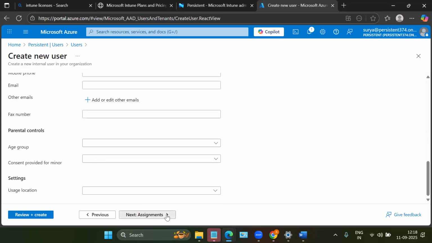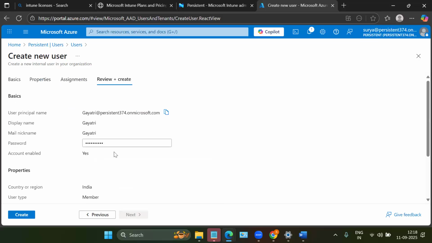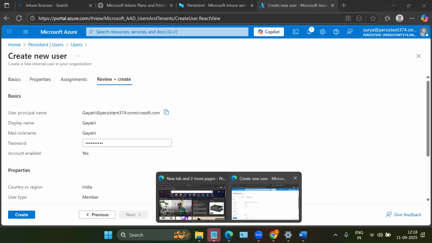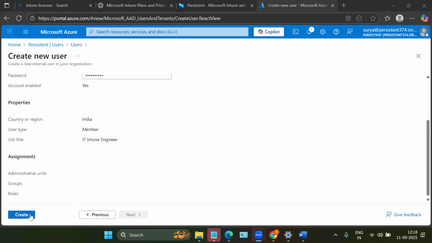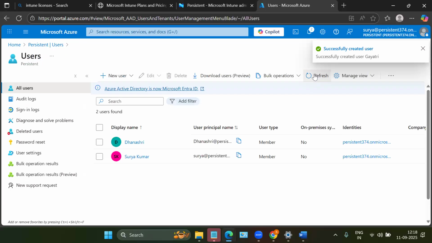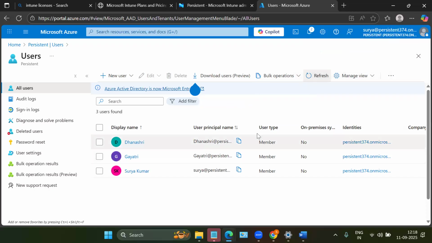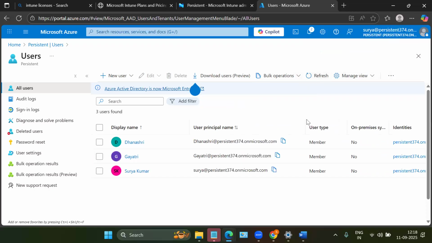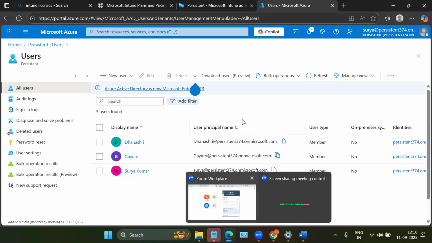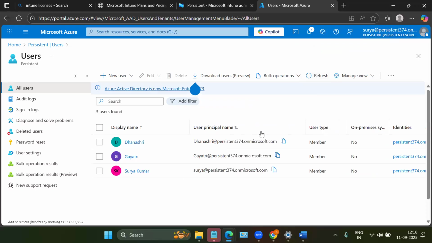I'm not giving the usage location, and tomorrow I can tell you why I did not give it intentionally. After you see my screen, this is the email address for you. Please copy this and put it somewhere. Tomorrow I need it. Let me create your account. Let me refresh. So we are 3 members in the company now. Tomorrow I will assign the roles and give the licenses to you, and I will show how to give licenses.